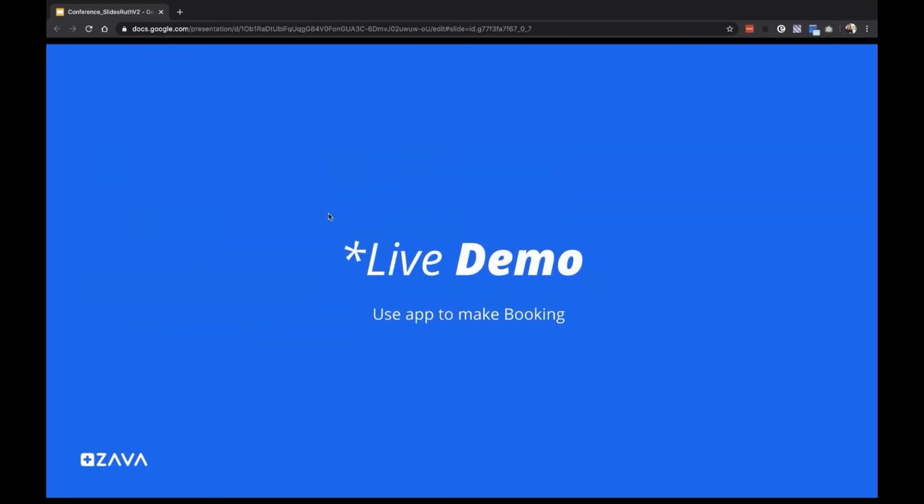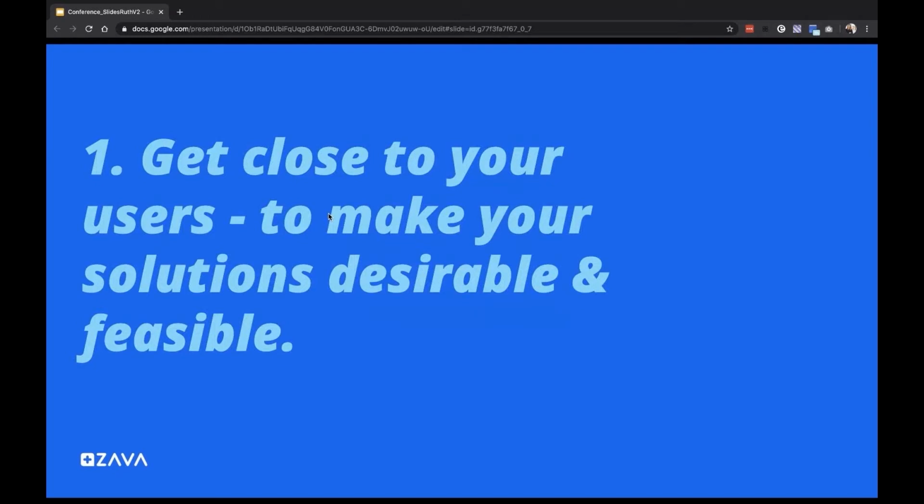And I've also included some learnings in each part. So this may seem really obvious. When I was writing it, I was like, oh, this is really obvious. But it's such a massive piece of the puzzle, right? Get close to your users and make your solutions desirable and feasible. So spending time upfront understanding your users, in our case, people in Germany with statutory insurance, really looking to understand what they value, what they wanted, their outcomes, what concerns them about online healthcare, all those meaty areas, was really key.